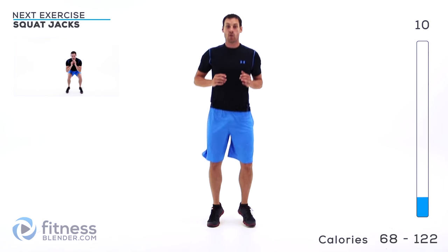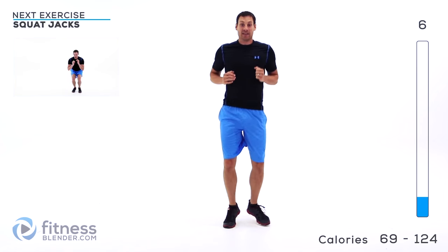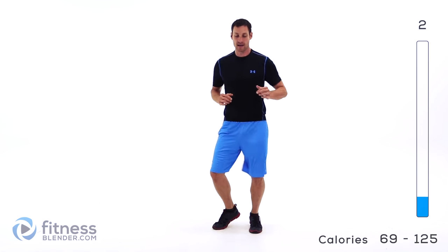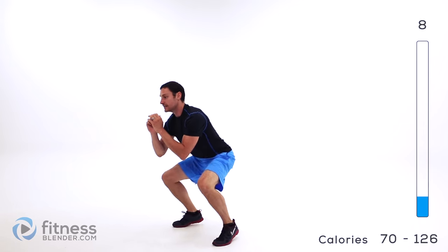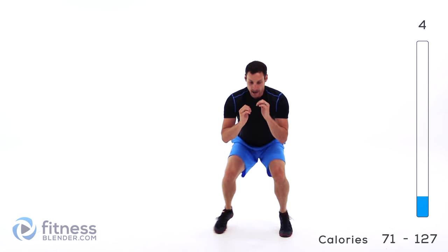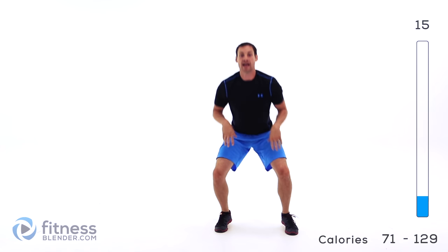So next one is gonna be a squat jack. This one is going to be almost impossible to get through the whole time. Just go as long as you can. All right. 10 seconds should be no problem though. Just stay nice and low. Hopping those feet back and forth. 3, 2, 1, and back up.